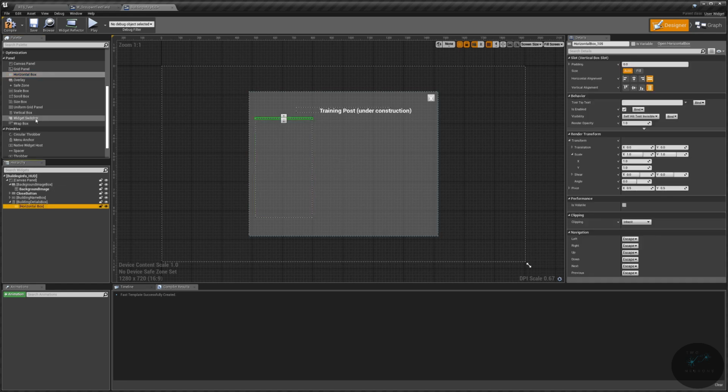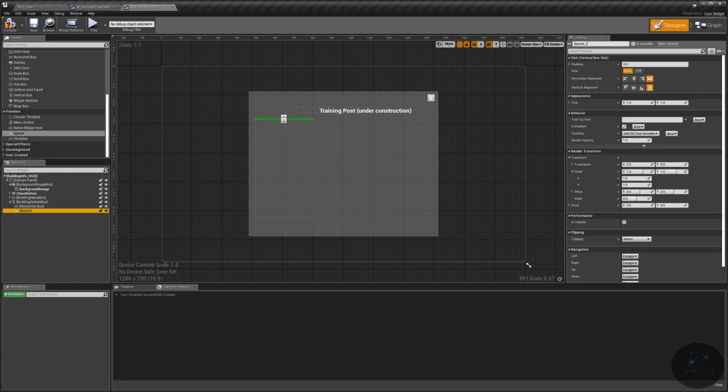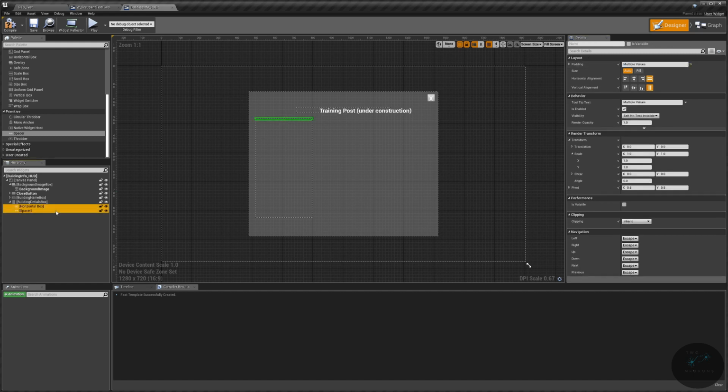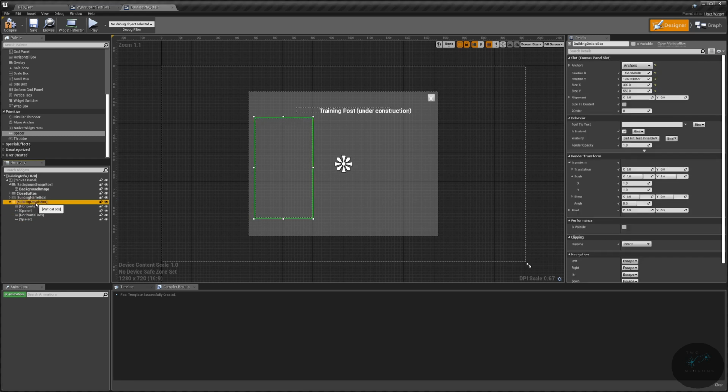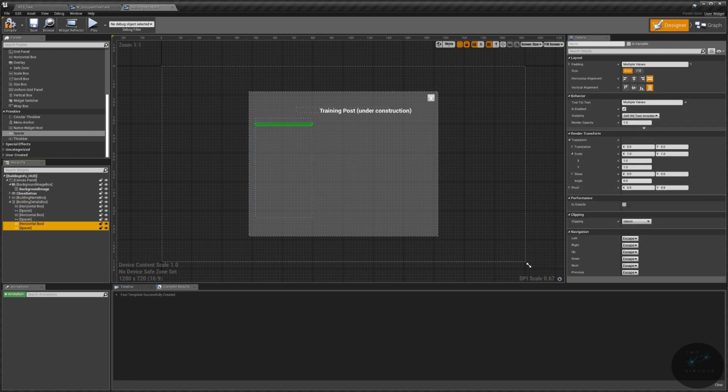Let's get a spacer and put it beneath there, sized to 5.0, so 5. And let's just repeat this. There's a second horizontal box and spacer. And then we need our third one. There's our third.